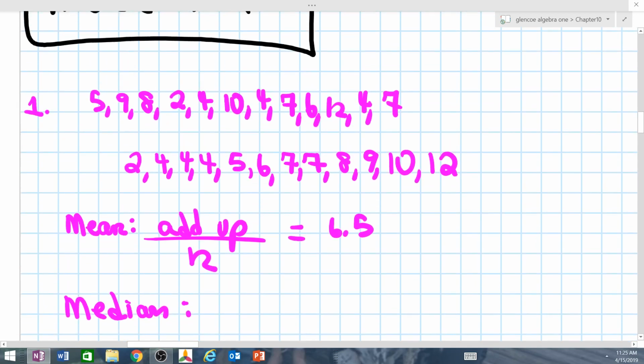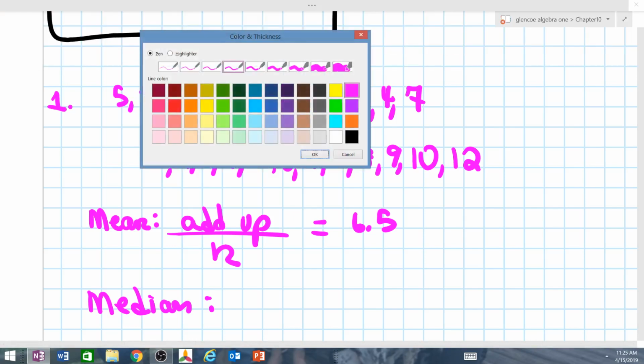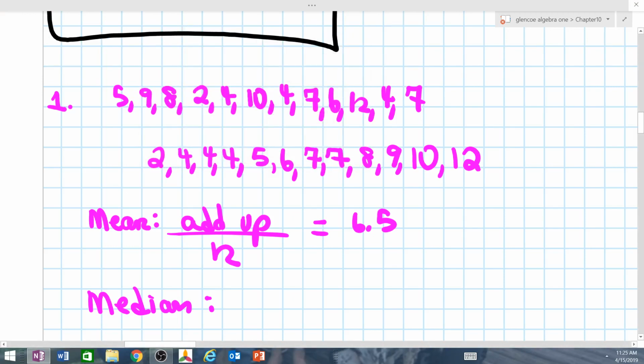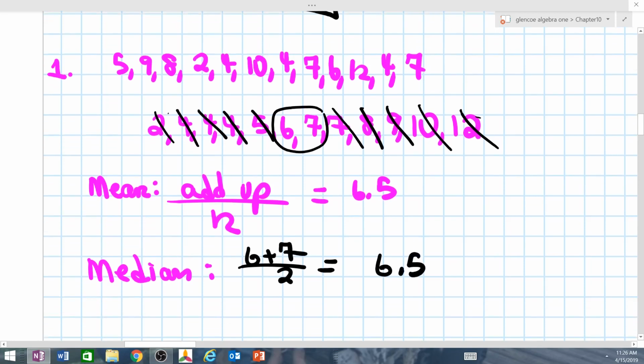Now, the median is the middle number. So to find the middle number, I put the data in order for us. So let's just look at the middle number here. Remember, there were 12 pieces, so we can kind of cancel out like this. And we have 2 middle numbers, which were 6 and 7. So the median would be 6 plus 7 divided by 2, or what, guys? What'd you get for the median? 6.5? 6.5 is correct.